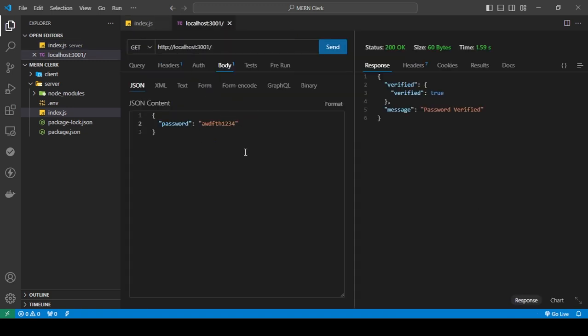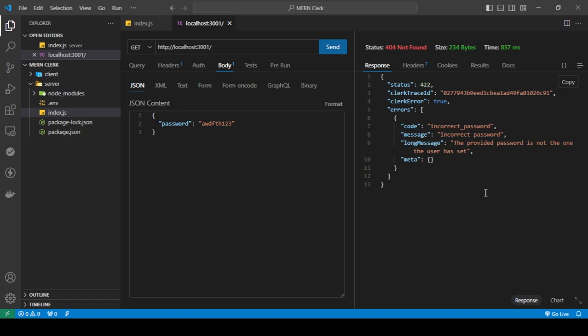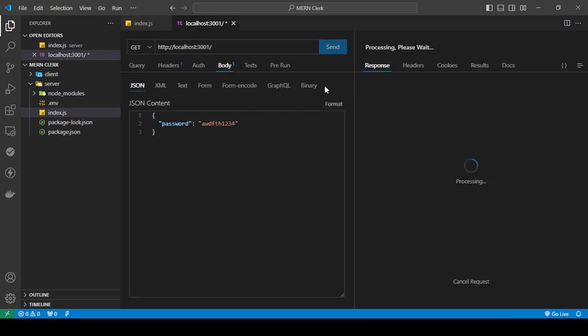Okay, now to show you what you will get if you don't send the right password, you will get this. Okay, you'll get all of this information, and that is because of the catch. Okay, and if I just do this, you will see this. Okay, so this is how this works.